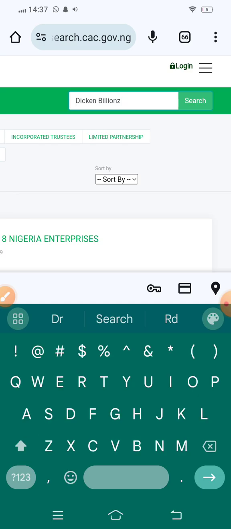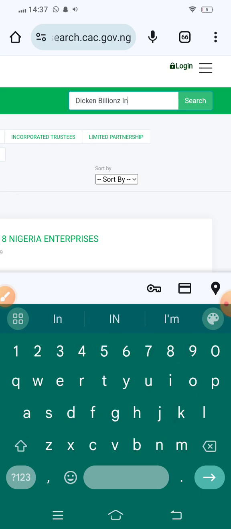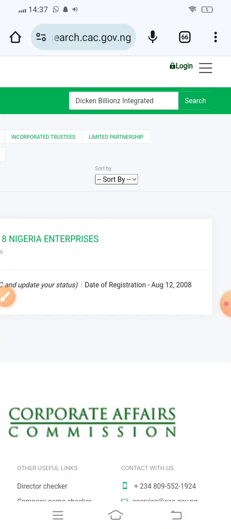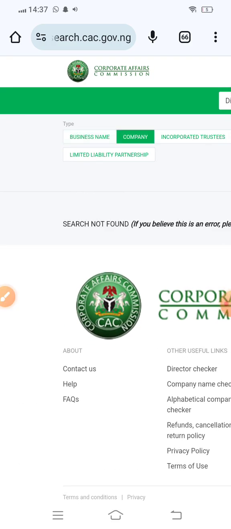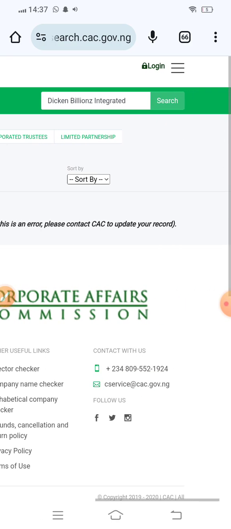So let's say I want to use integrated, Dickens Billions Integrated, and I hit the search button one more time. Under business name not available, under company name not found. So now I can actually go ahead and reserve this name.